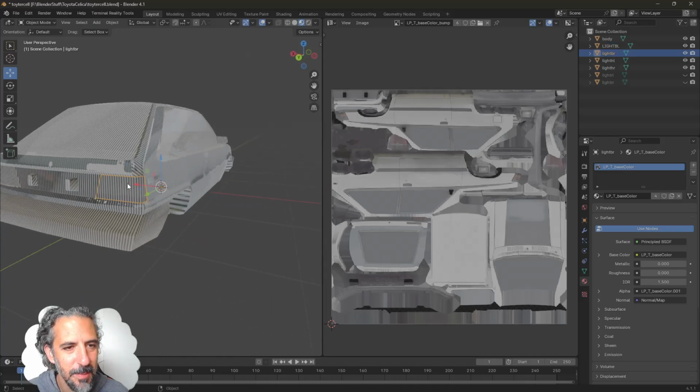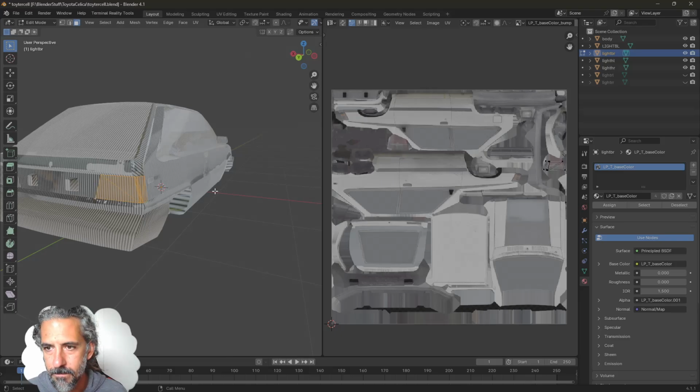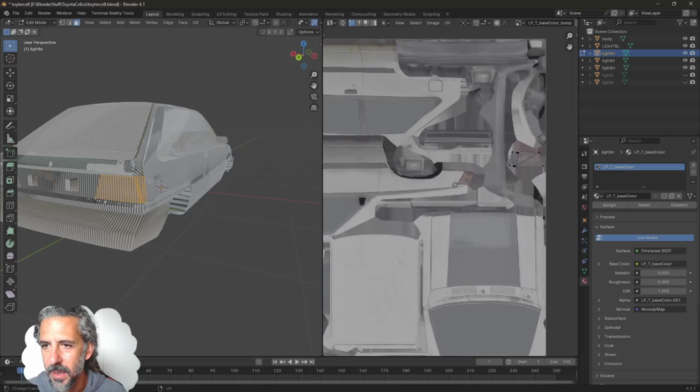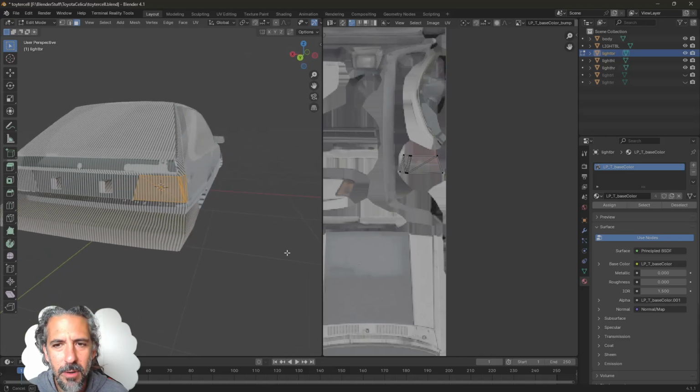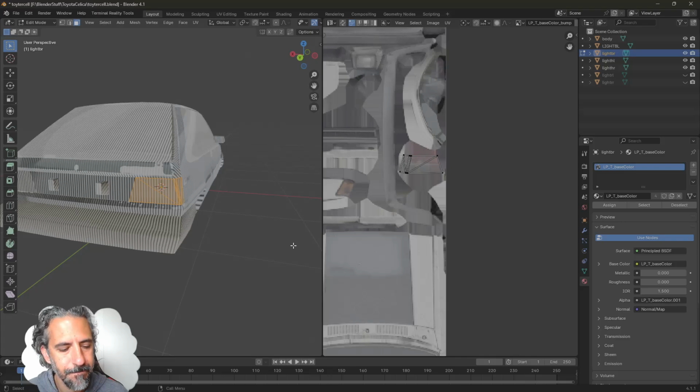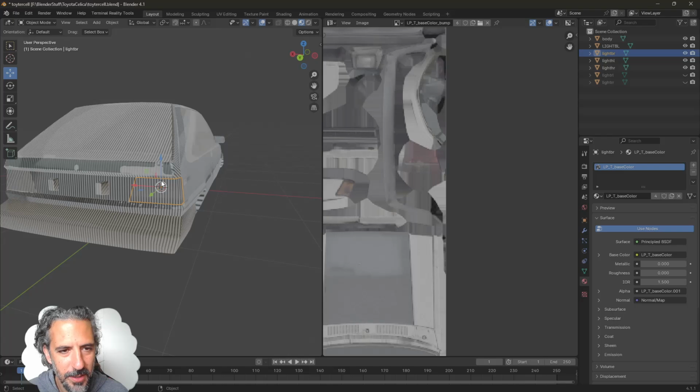Let's see where this thing is mapped to. Aha, okay, good. So the brake light is mapped where we want it to be, to this section of the texture with the brake light on it and the reverse light on it. And we would also need a reverse guy too. So if we wanted to just keep this thing as the reverse guy, I have my reverse right here. I don't really like how it looks.